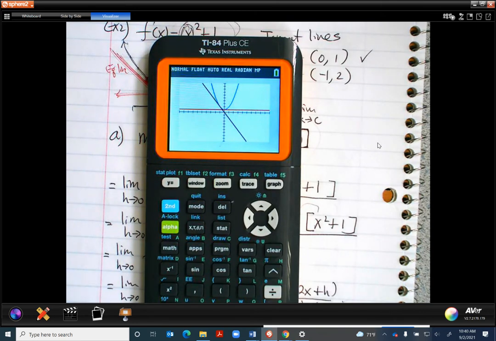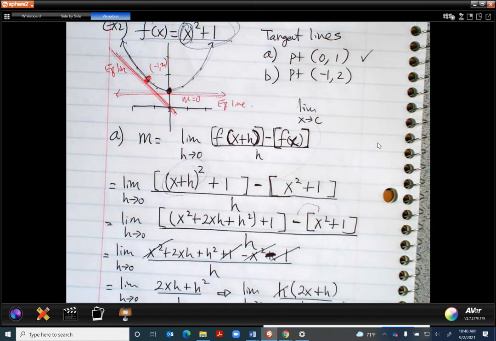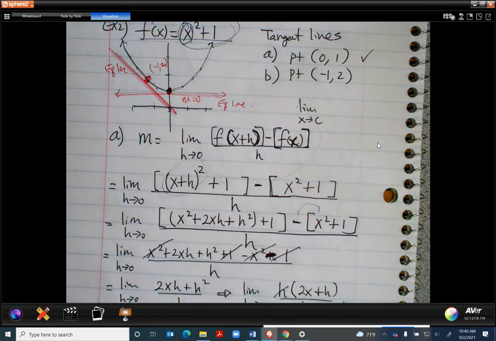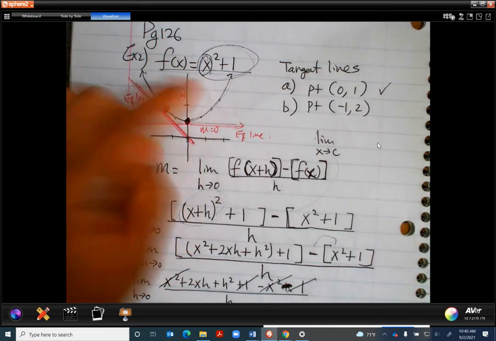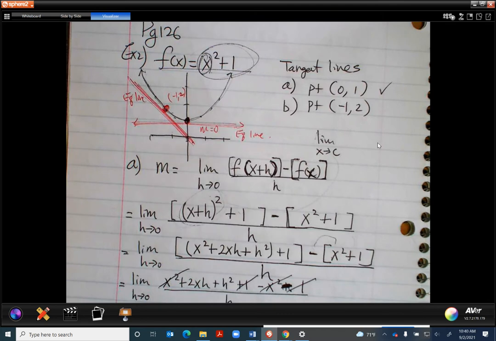So that's our goal for today. Now, our example was one of the easiest examples. Why? Because this function is a very simple function. Guess what? We're going to have a rational function, which is a fractional function, which you need to simplify. We're going to have square root functions, which you need to simplify, and all that stuff.